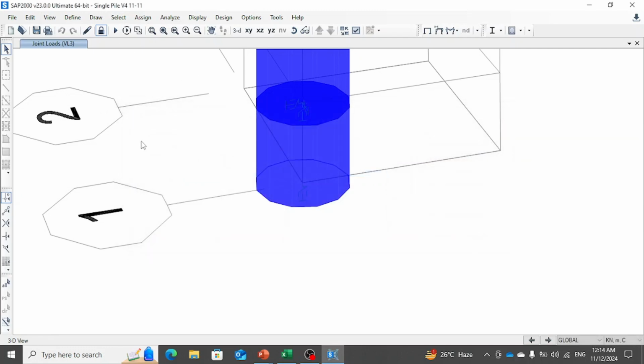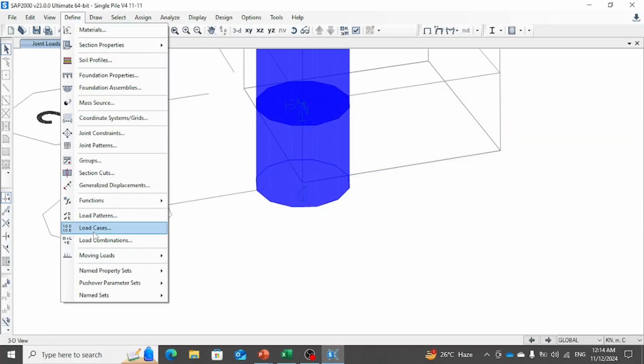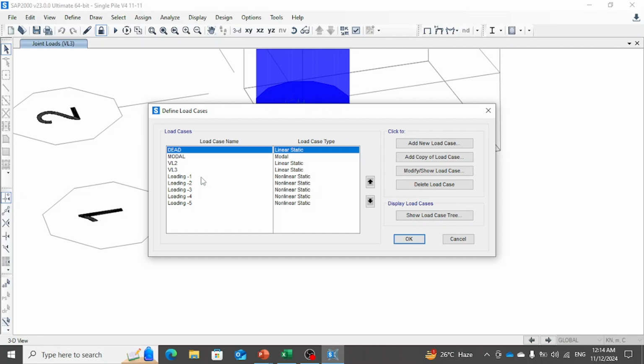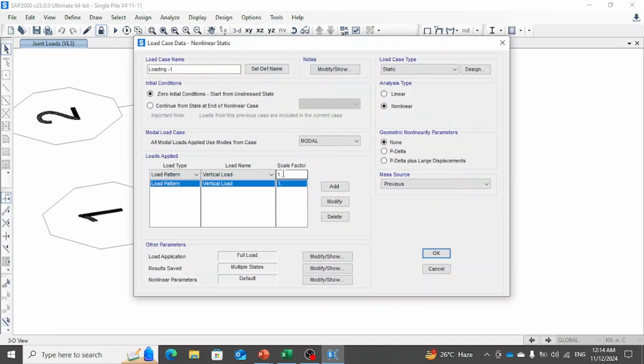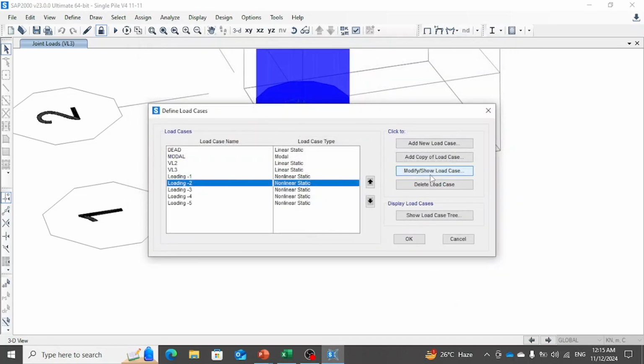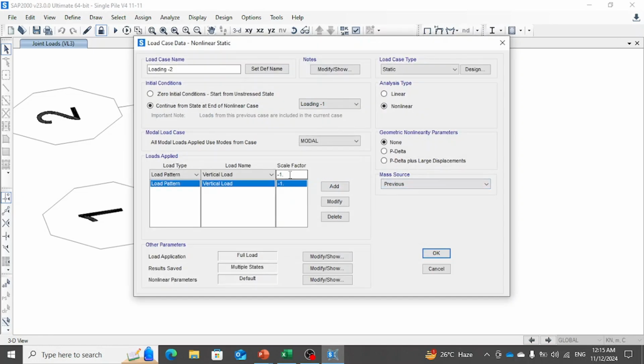So we did this analysis and we did it like this. You can see in the load case though. So the first loading will be with scale factor 1, that means it will be just the load we have provided, in the vertical downward direction, and the loading 2 will be provided as a -1. That means the exact same load will be provided in the negative direction, I mean the opposite direction. So we can actually predict the unloading curve from that.